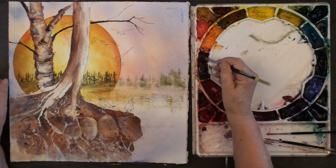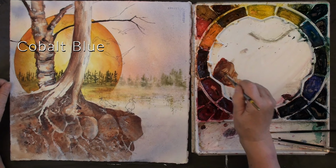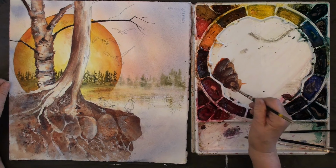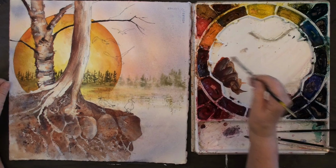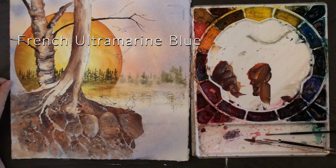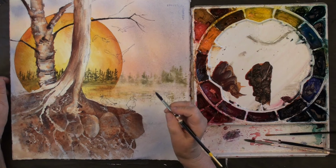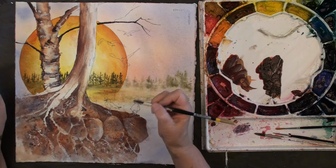I'm just going to mostly be working with my quinacridone burnt orange and cobalt, and this will give me a fairly dark either brown or very cool brown, but it will never get real dark because cobalt is not a value 9. So I'm also going to work with a quinacridone burnt orange with French ultramarine blue. Now both of these are value 9, and I should be able to get really, really dark with this. And I think that's going to be the final darks that I'll need. So I'm just going to go ahead and paint this, and it will be speeded up, so it shouldn't be too long.